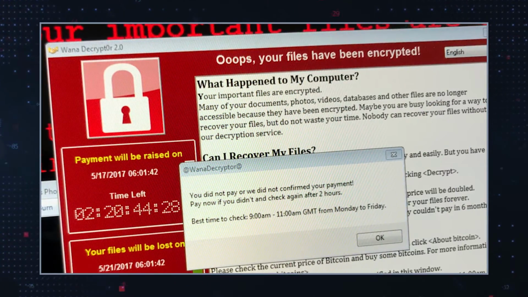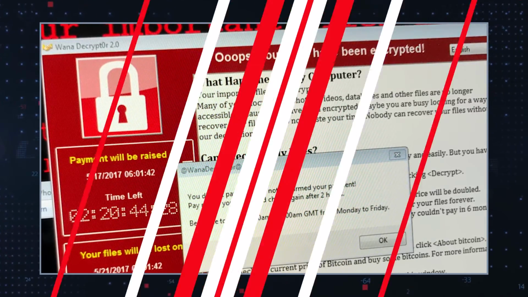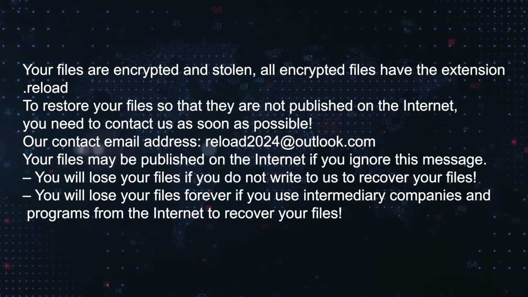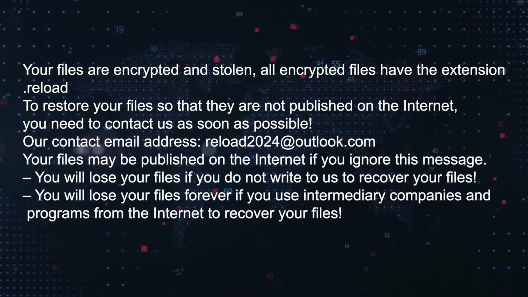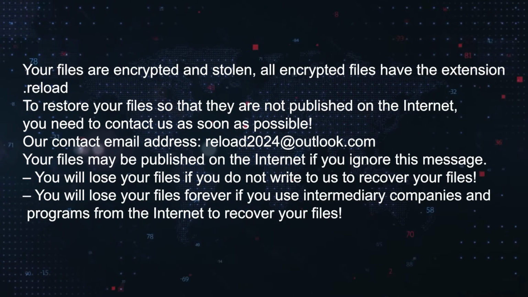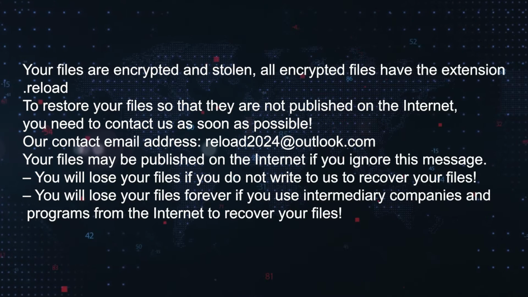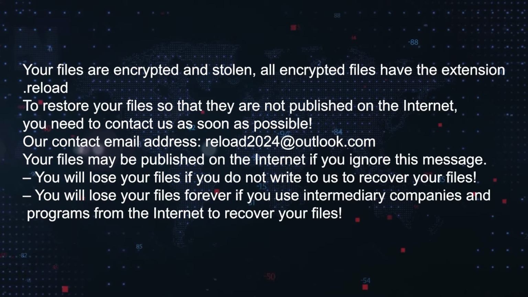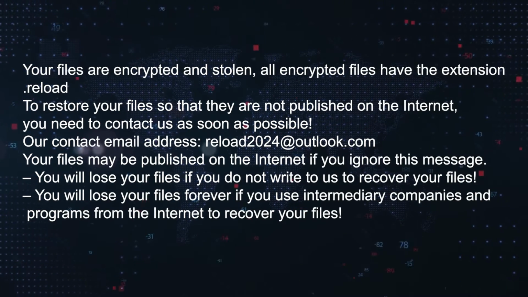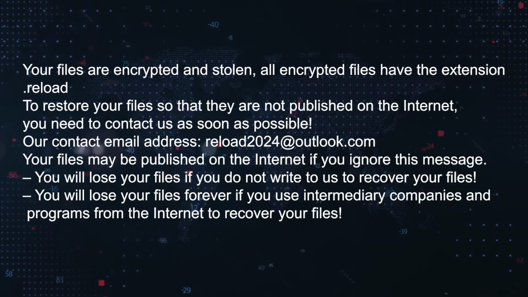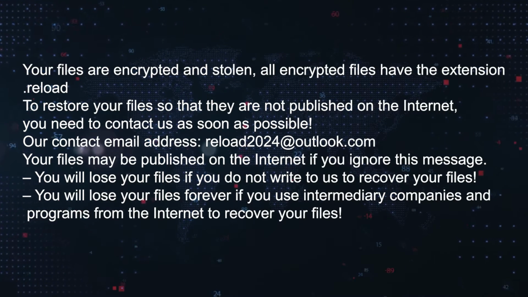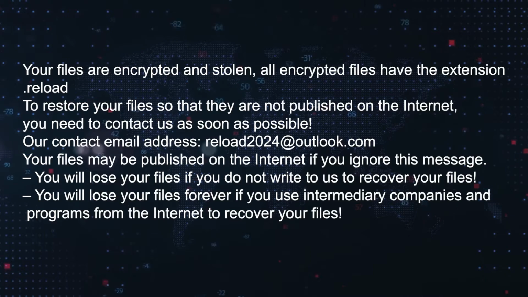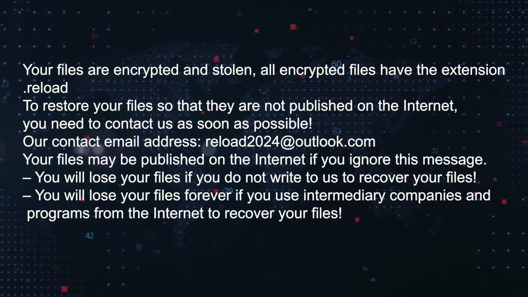Here's an example of a ransom note displayed by Reload Ransomware. Your files are encrypted and stolen. All encrypted files have the extension .reload. To restore your files so that they are not published on the internet, you need to contact us as soon as possible. Our contact email address, reload2024@outlook.com. Your files may be published on the internet if you ignore this message. You will lose your files if you do not write to us to recover your files. You will lose your files forever if you use intermediary companies and programs from the internet to recover your files.